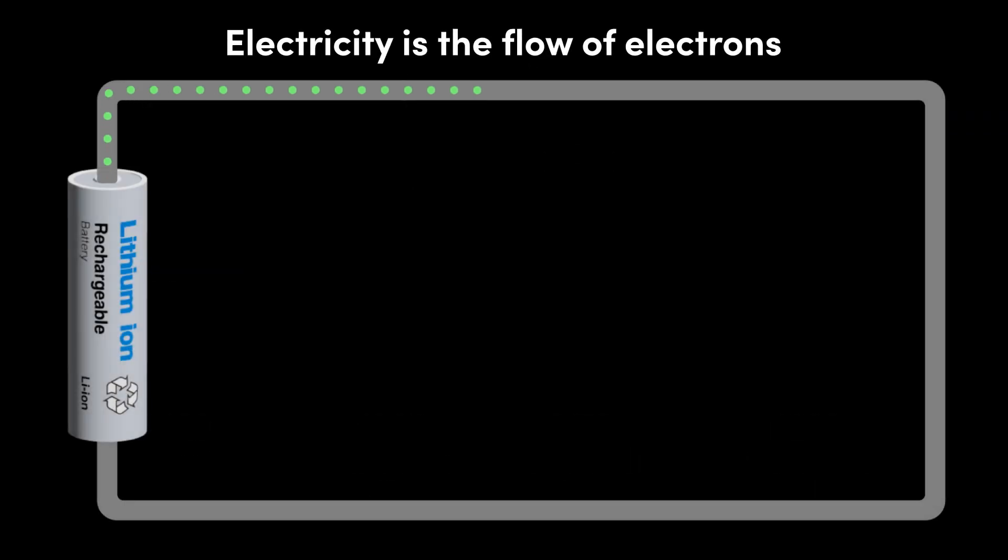Electricity is the flow of electrons, which is what the battery cell releases from its stored chemical energy. Voltage, measured in volts, is the force with which the battery cell releases and pushes those electrons. The value of 3.7 volts is the nominal, or average, voltage from the cell. This is always 3.7 volts for a lithium-ion battery cell, regardless of the size of the cell.